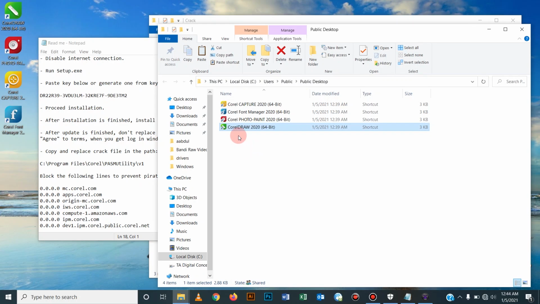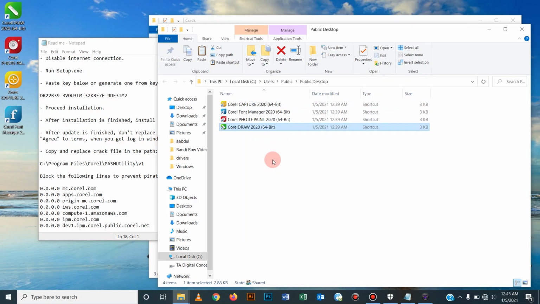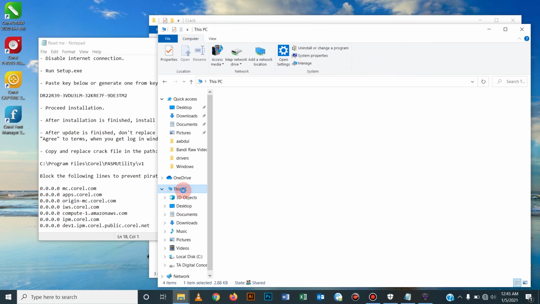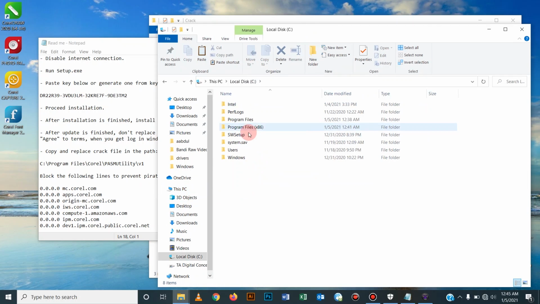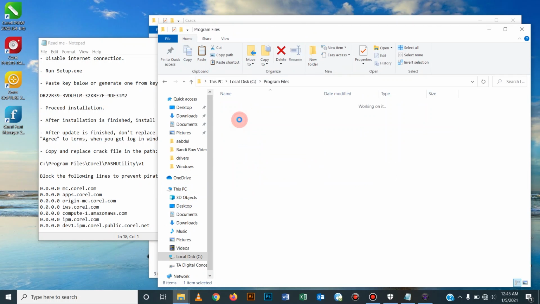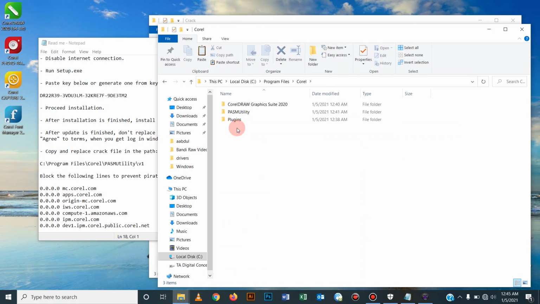Okay, but actually, what we need to do is let's click on file location again, or we go to my computer, then we go to the hard disk straight ahead. Then we can go in for program files, then we locate the Corel folder. Okay, so when we locate the Corel folder, it's saying that we should paste the crack that we just copied into the path motility.